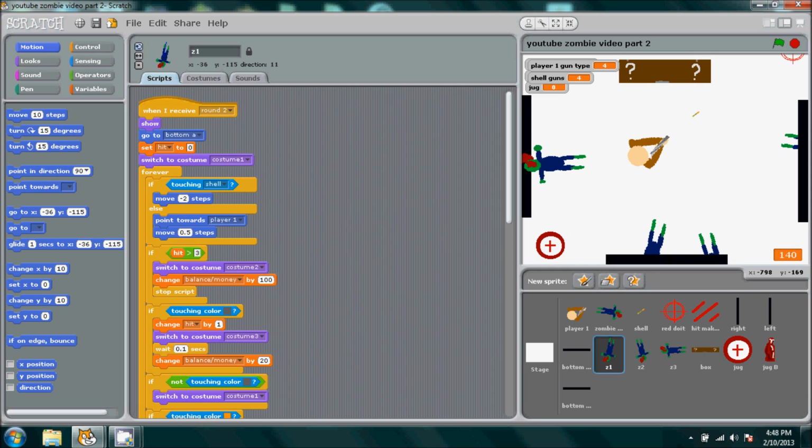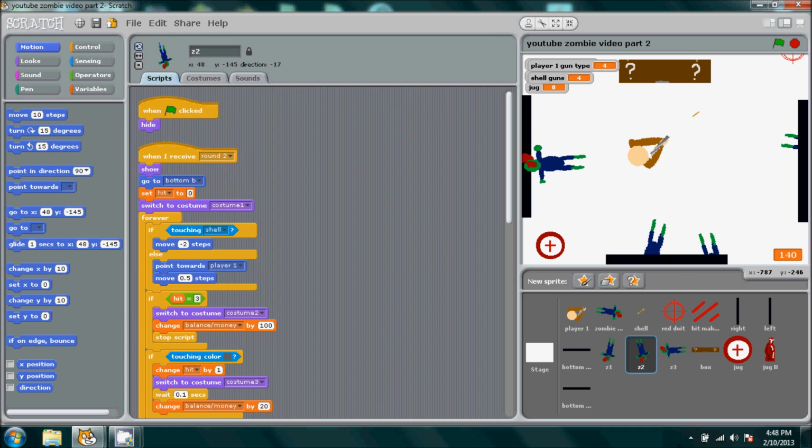What this is going to tell us is if it's going over a certain amount. So if hit is greater than 3, then it's going to stop the script. And so we want to apply this to every single zombie. And you just right click and change.